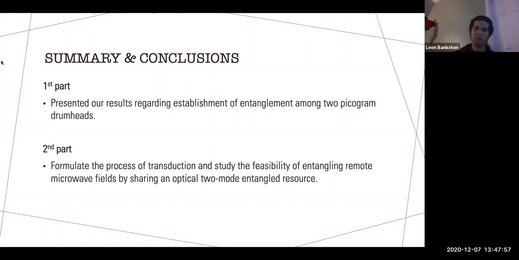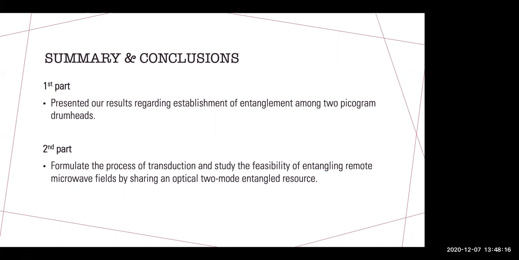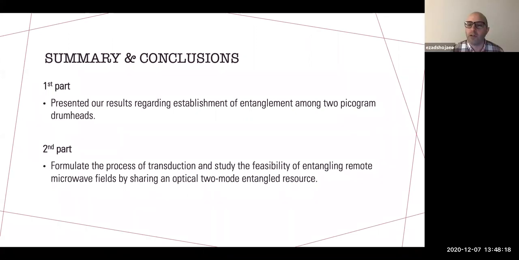I had a question. In the first part, you used the smallest eigenvalue of the covariance matrix as a measure for entanglement. Why did you choose this measure, and how does it relate to other measures of entanglement? Yeah, just to make sure, it's the minimum symplectic eigenvalue of the covariance matrix. But the thing to keep in mind is that that's basically the Peres-Horodecki criterion.